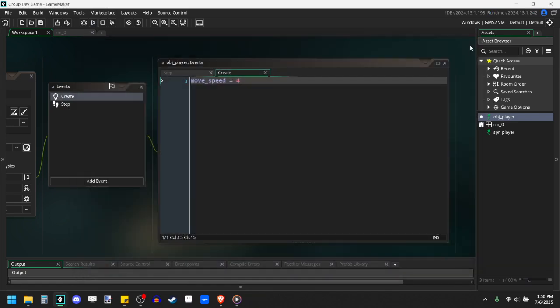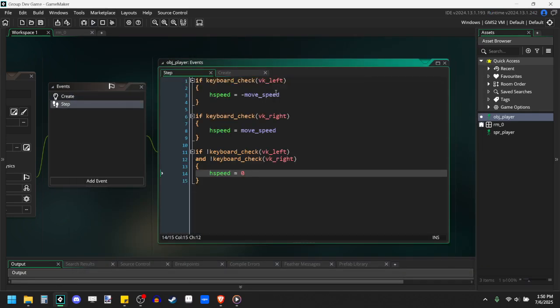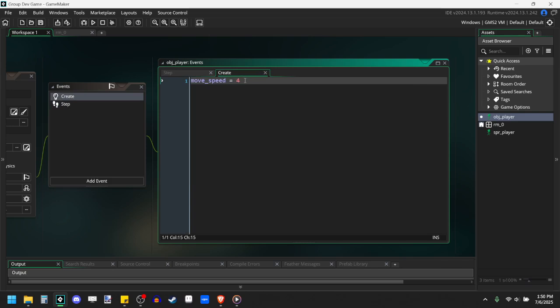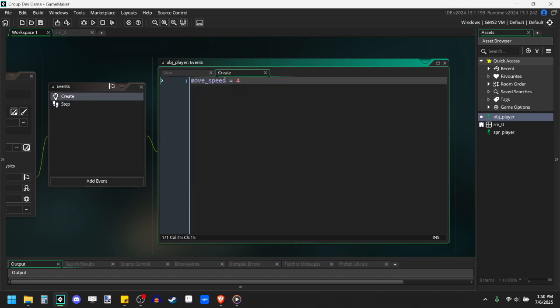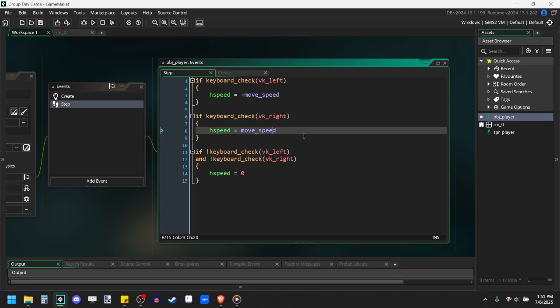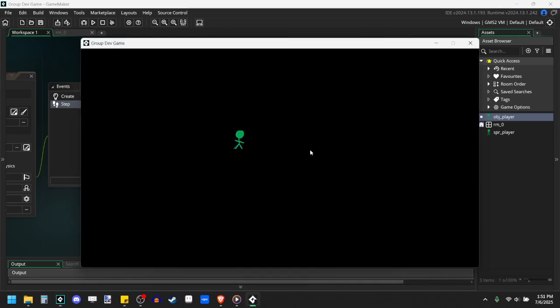As you can see, just by affecting this one number, I can affect the movement speed of both left and right. Instead of typing it here and here, I'll just type it at one spot. It makes it a little bit easier. Okay, so that's the basics of movement speed. If that's all you want, then that's all you have to have. That's all you really need for the basics.